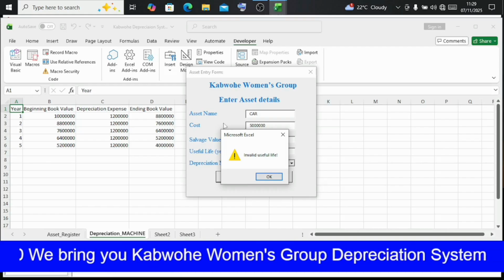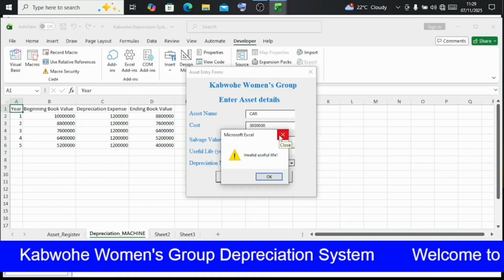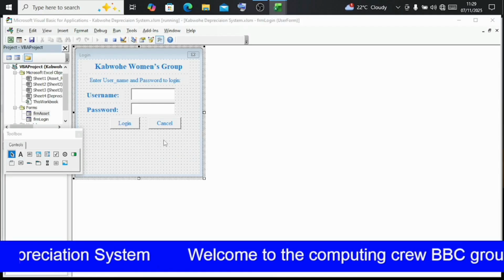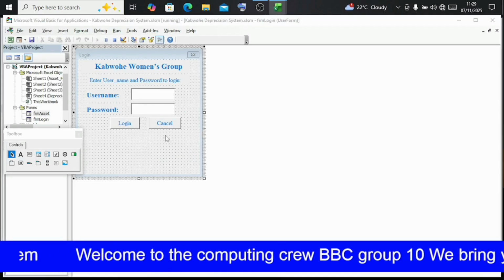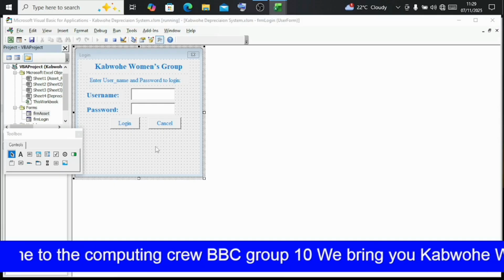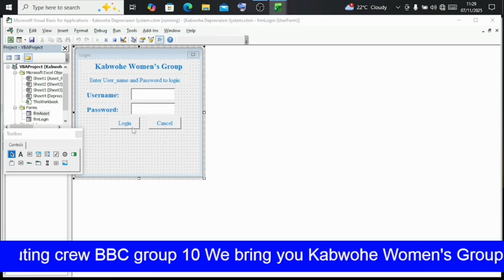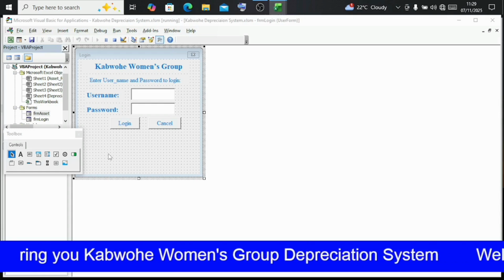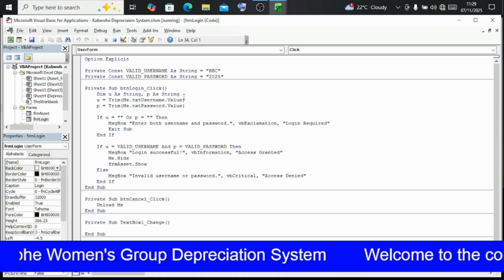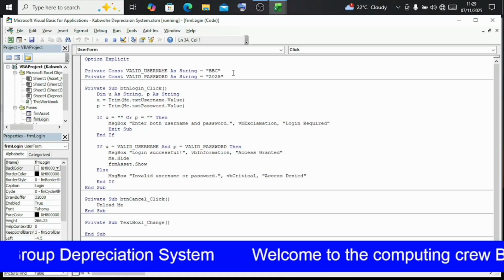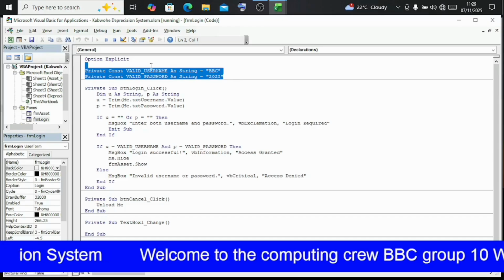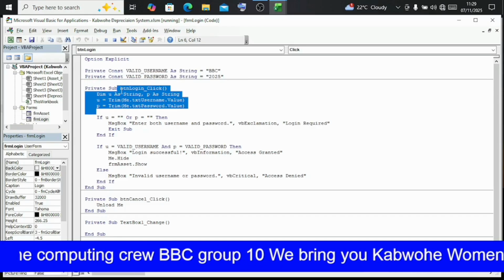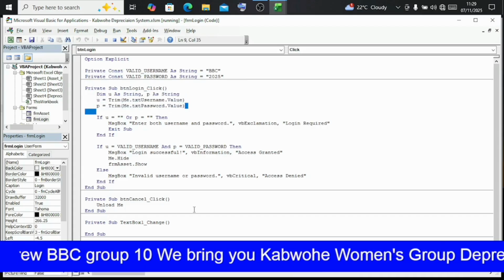Now when you insert the right values, you will be able to submit that form. Now we have seen that behind these forms, we have the login form with code behind it. For example, we have code for buttons, then we have the code for the input text boxes. We have the code for the username and password, for the submit button, and the one for the cancel button.